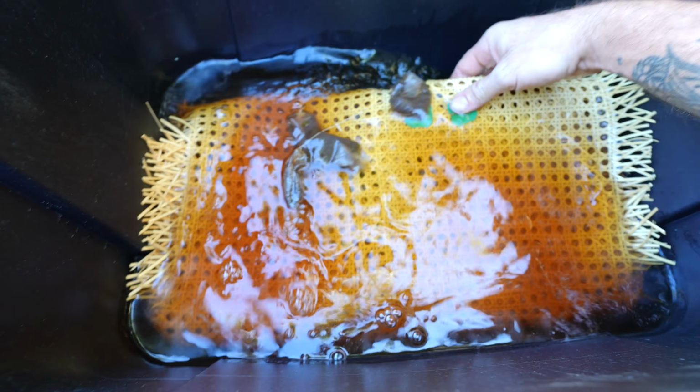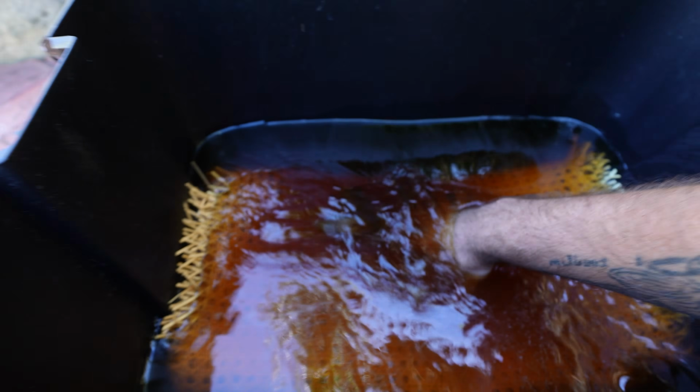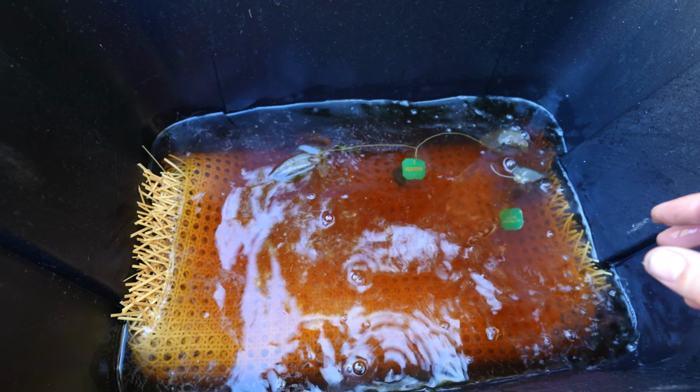Let's go have a look at it. What were we saying, sorry? Oh, yeah, I don't know if the stain is gonna work. Yeah, it looks like it's going to work. Have a look, guys. Not really. We've got the other piece in there. That's alright, we'll leave it a bit longer and we'll see how it goes.